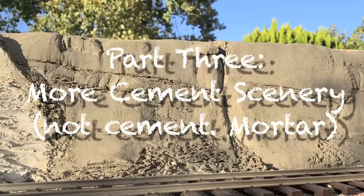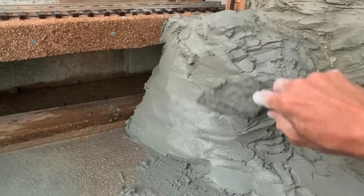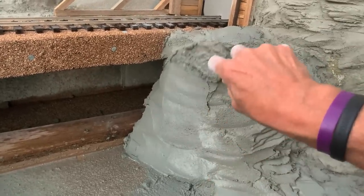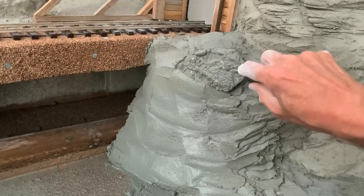Well, we're picking up from right where we left off last week, which was somewhat of a mess. There were some problems that came up with the first attempt at doing the cement scenery out here. Yes, and I wanted to sit down and bawl. Fortunately, I didn't really have to tear it off. It just sort of fell down on its own. So I'm doing it over.